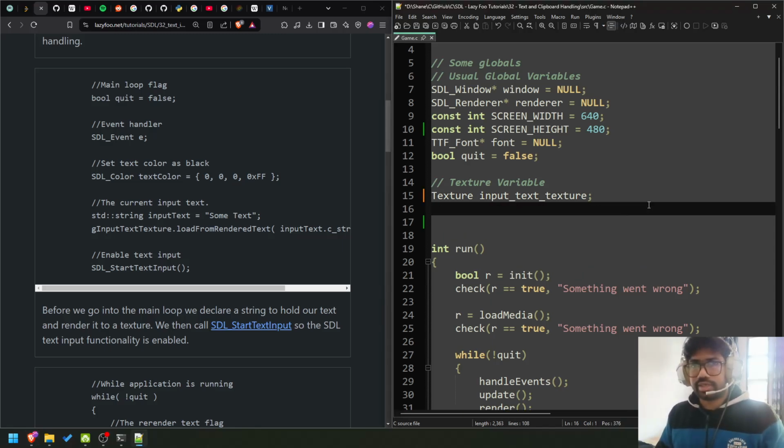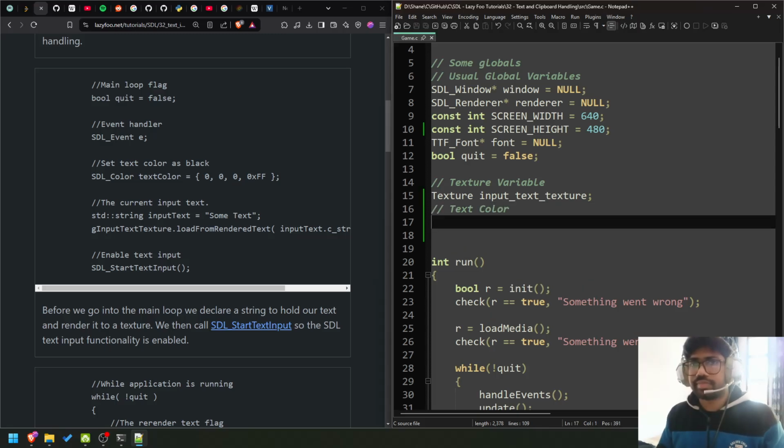Then I have text color, SDL color, text color equals 0, 0, 0 and 255 for the transparency.